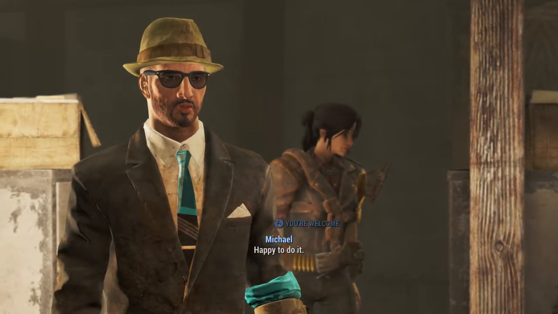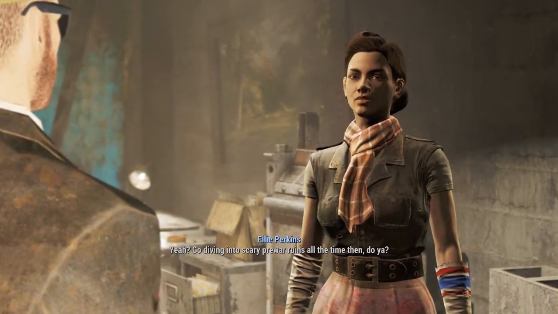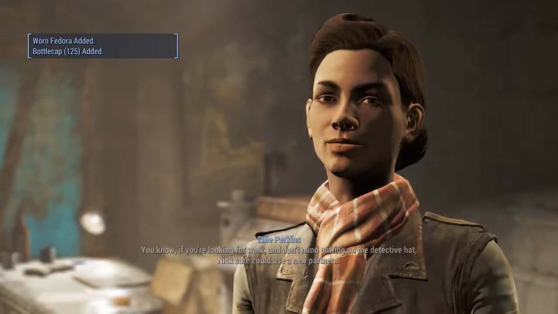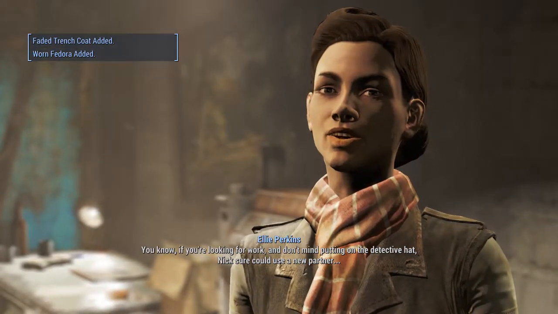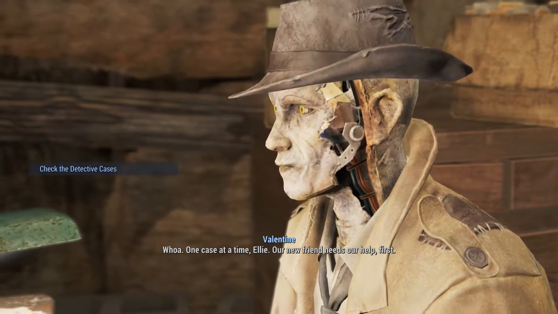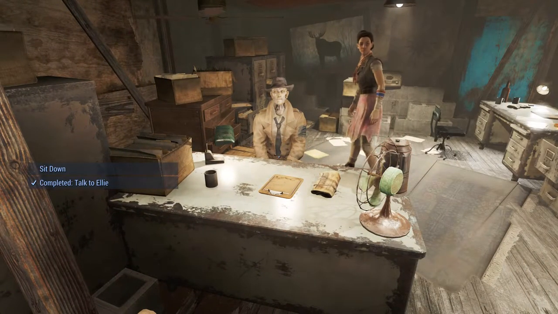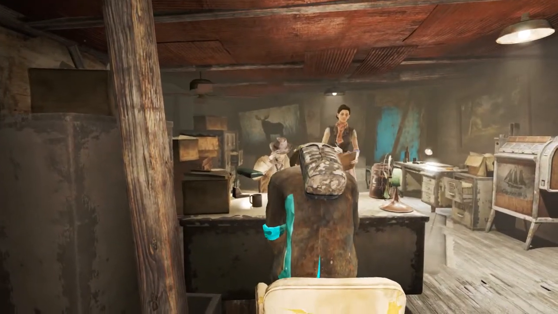Hey, happy to do it. Yeah? Go diving into scary pre-war ruins all the time then, do you? Aye. Every cap we agreed to for finding him, plus a little something extra. You know, if you're looking for work and don't mind putting on the detective hat, Nick sure could use a new partner. Whoa. One case at a time, Ellie. Our new friend needs our help first. All right, let's get down to business. Take a seat. Make yourself comfortable. Whoa. What's that blue stuff?